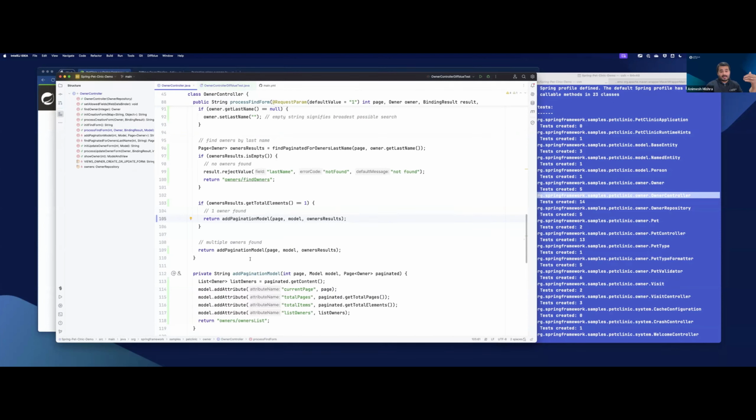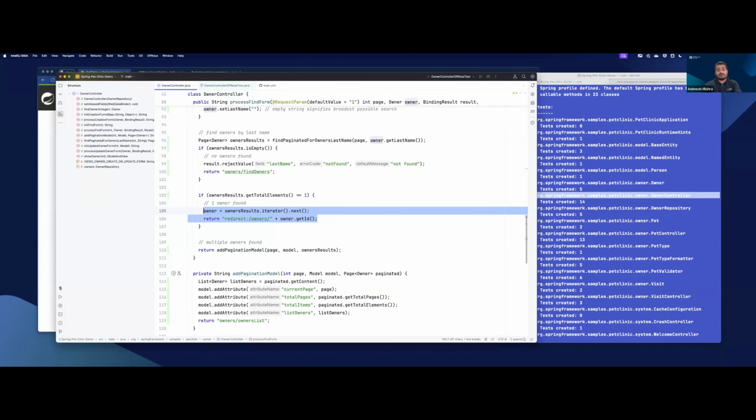Now, at this point, as a developer, I have a question to answer. Was this intentional? Am I trying to change how this application behaves? If that's the case, all good. If it isn't, if I was trying to do something completely different, and this is an unintended side effect of what I was going for, then this is a regression I've introduced, and Diffblue Test Suite has alerted me to that regression right in my IDE. So if this was a regression that I had introduced, all I would need to do is just undo my change, and all's good with the world again.